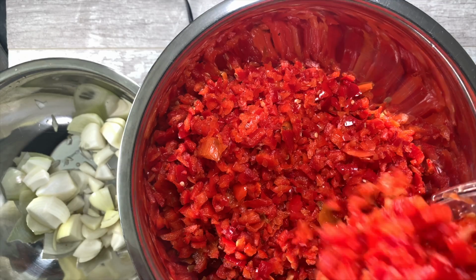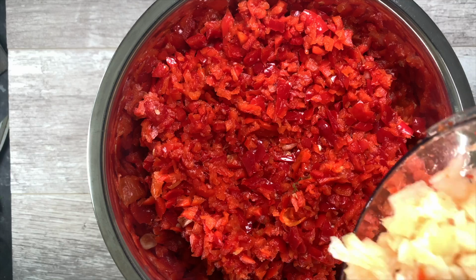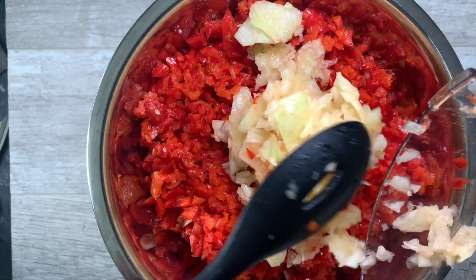Just gonna pour all of that into a bowl once I'm done. Do the same for the onions for a little bit longer, so about 17-20 seconds.